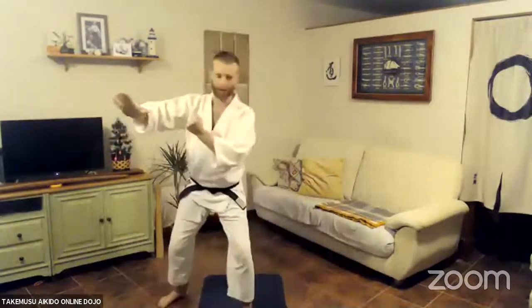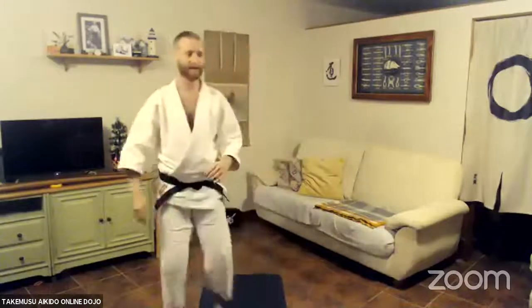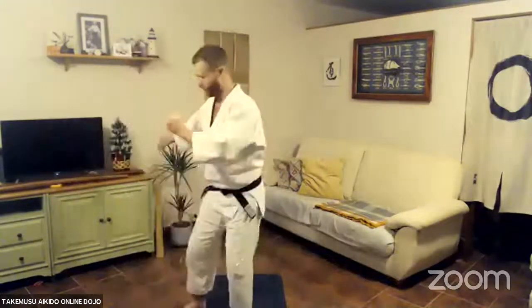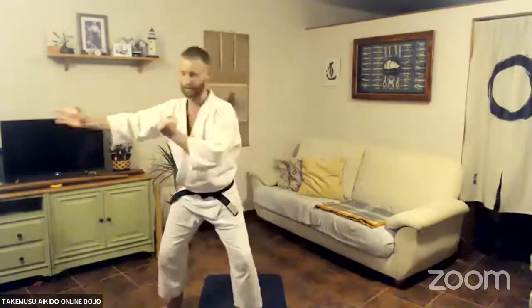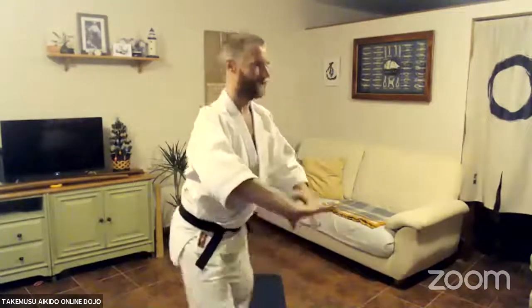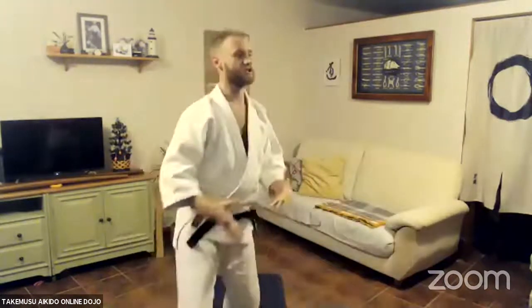And the easiest one to work with is Irimi-nage. You can do Shihonage and Kotegaishi, but they're a bit fine because you're working with fine details. So Irimi-nage is a bit more broad. Just come into this kind of position and focus now on drawing the shoulder through and stepping through. So you've really got to have this coming through. You can also just keep the feet down. The key now is the extension with the shoulder.